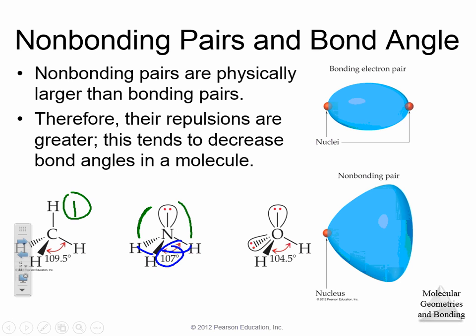If we add a second married couple, you can see that the repulsion becomes greater on the top, forcing our two bonded atoms together, even decreasing that bond angle more. So if you have married couples in the mix, it's going to affect your bond angle slightly more. So just something to note there.